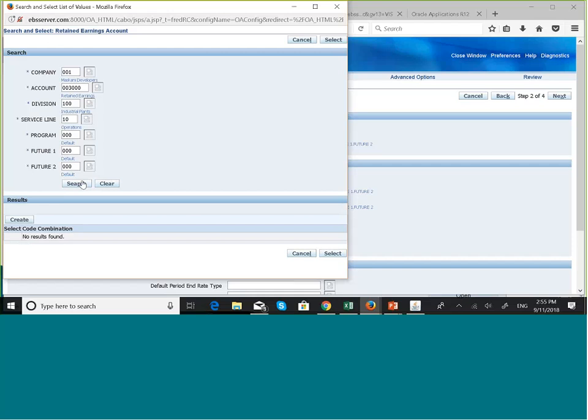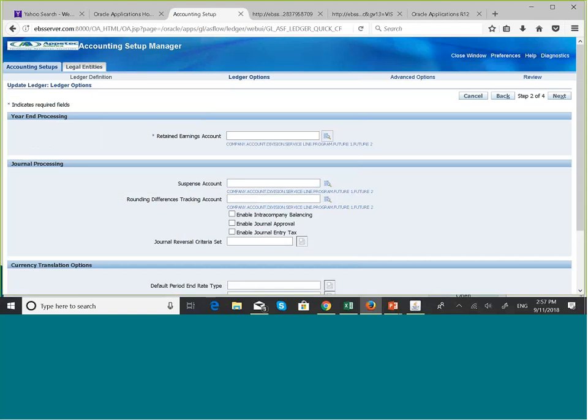Search. All right, so we defined the 2 segments where we had forgotten to enter values, future 1 and future 2.